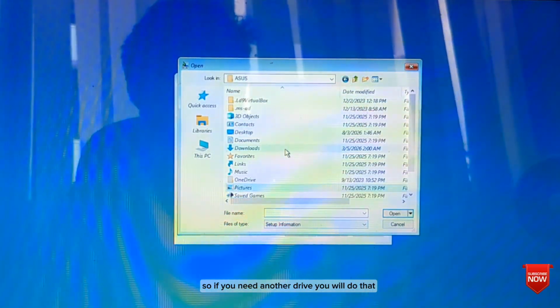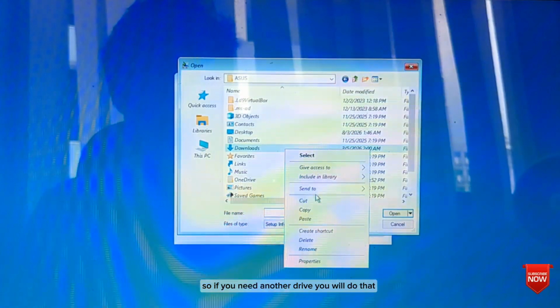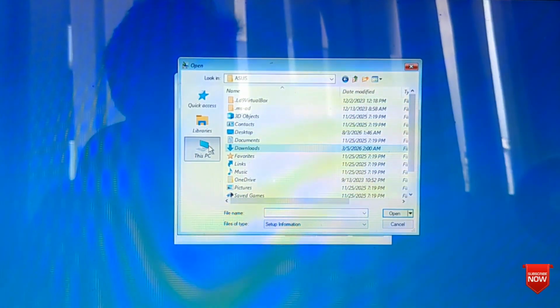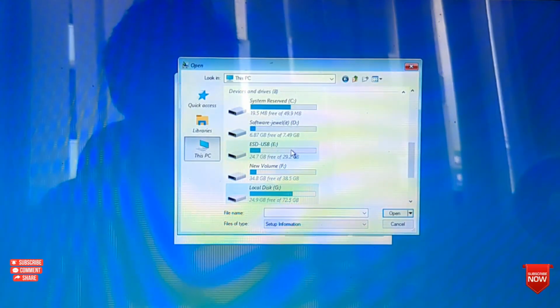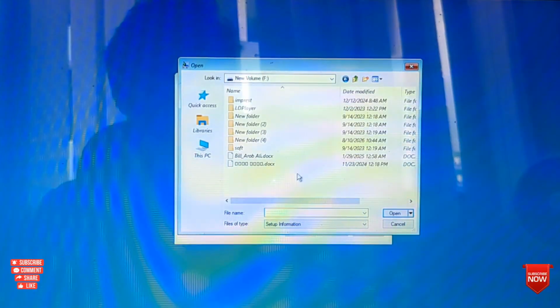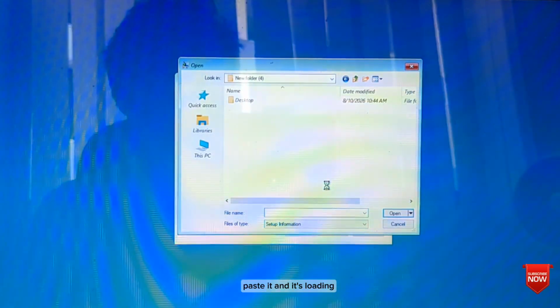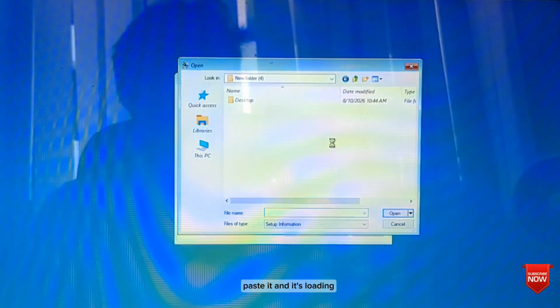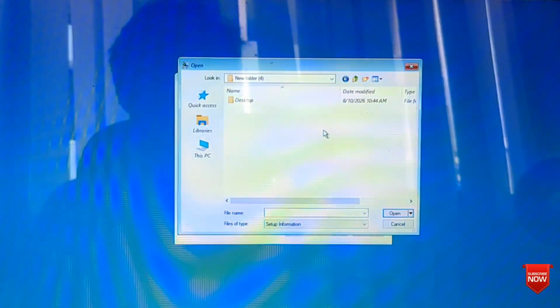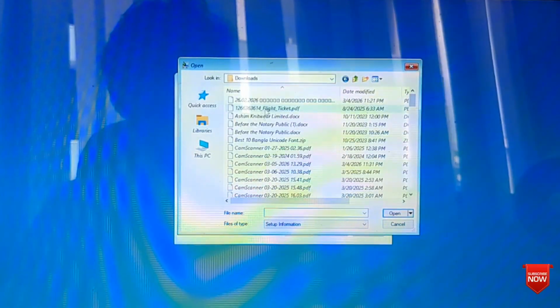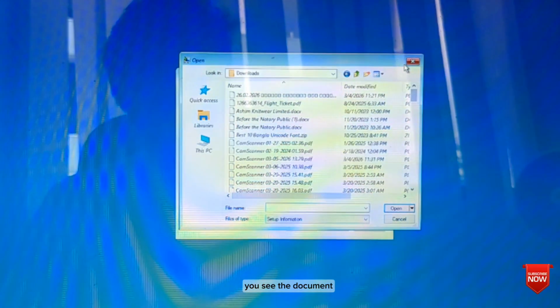So if you need another drive, you will do that. Paste it and it's loading. It will be normal. Refresh, you see the document.